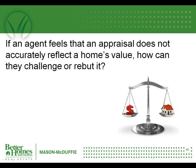So use third-party data. Originally, you might want to put some personal color on it before you go into the appraisal process. But now that it's rebuttal time, you want to move towards third-party data so that you're not playing tug of war with the appraiser. You're coming at it from a standpoint of, hey, I'm a little confused because Neighborhood Scout said this, as opposed to, you're wrong, let me show you why. Let's collaborate in finding the right answer. Hey, I'm confused because I found this and this and this. Can you help shed some light on that?